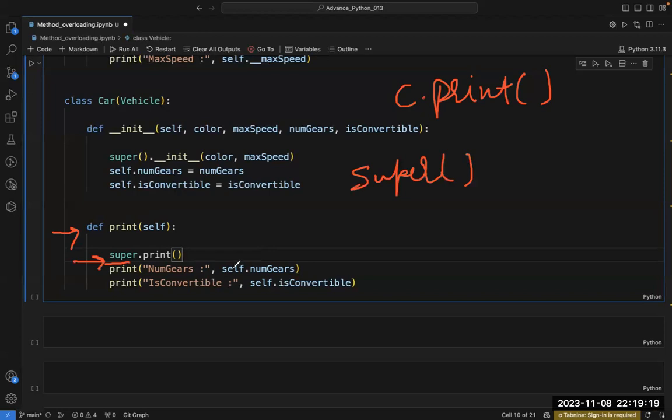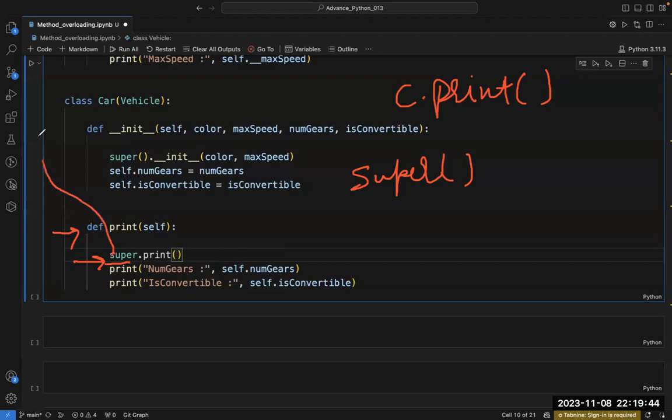Tell me. Vehicle. Correct. The super of this car class is the vehicle class, which is my parent class. Super is always one class above the child class.